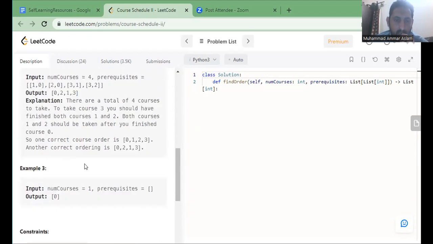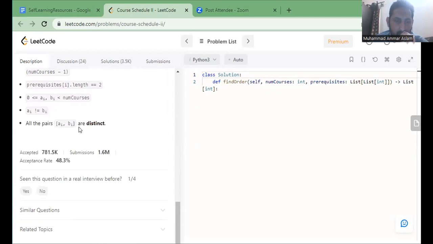So similar case, these two courses should not be the same.